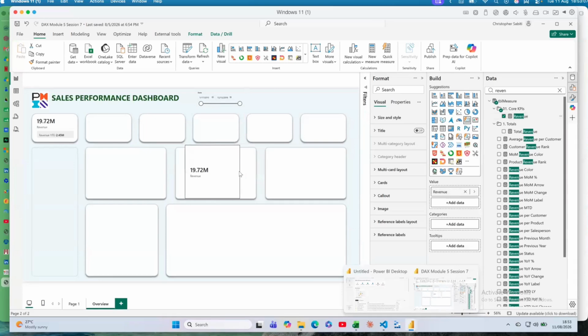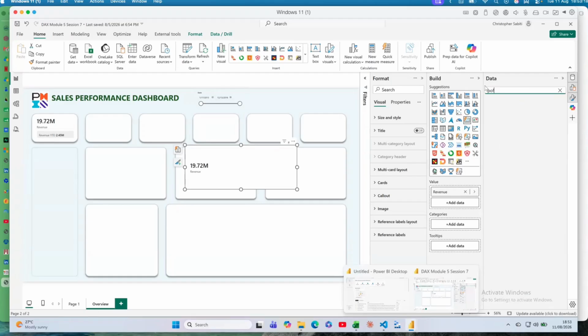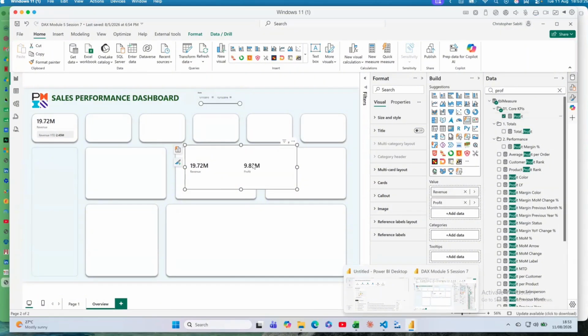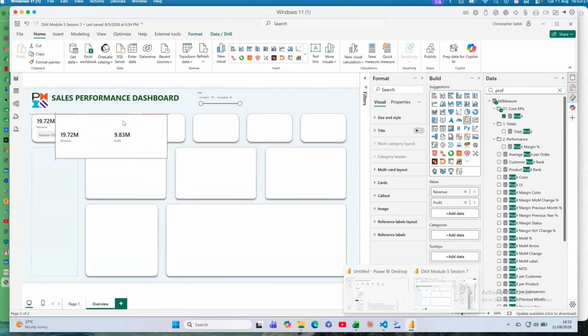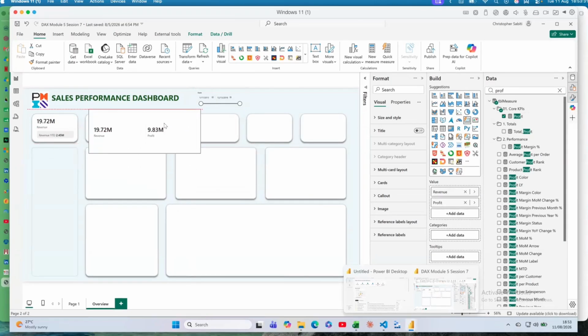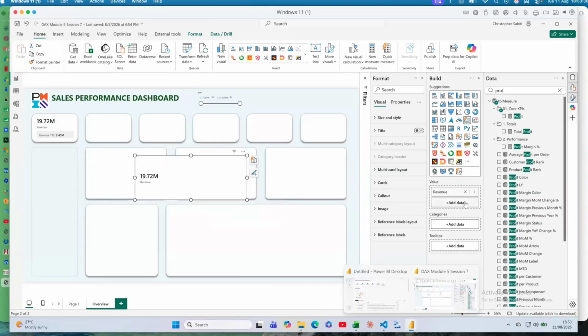Now, on dropping it under values, what I will not request you to do is go ahead and drag profit. Obviously it works. Let's say you bring profit and also put it under here. Yeah, it is going to give you the number, but it will be hard for you to format these to the positions you want. That's why each card will be created separately. So we have created our card.